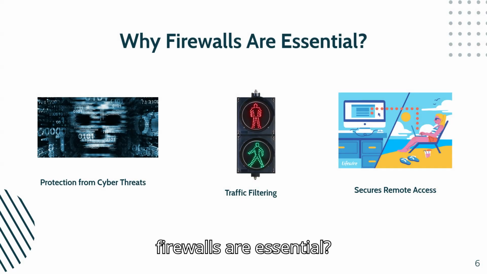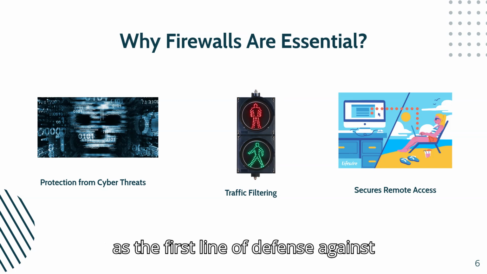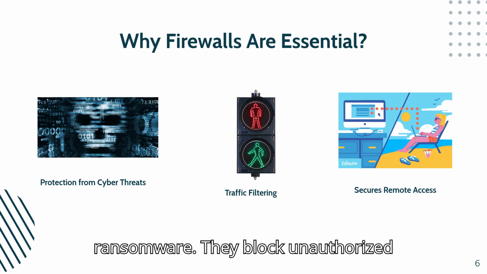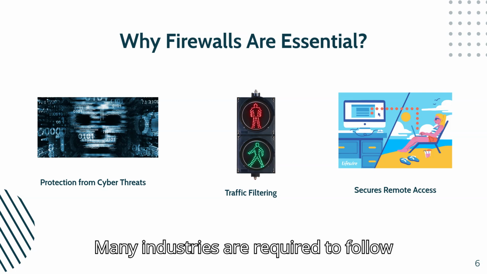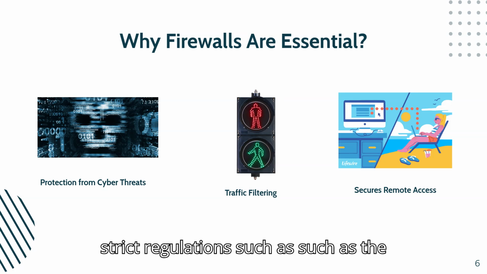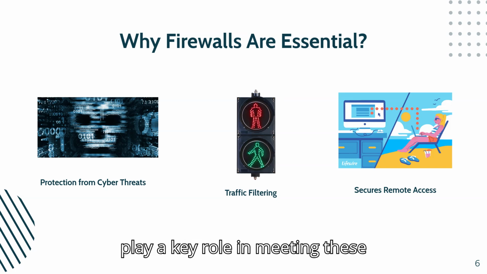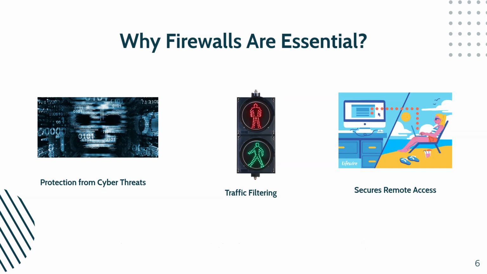Why are firewalls essential? In today's digital world, cyber threats are constantly evolving. Firewalls act as the first line of defense against cyber attacks like hacking, malware, or ransomware. They block unauthorized access and ensure that your systems are not compromised. Many industries are required to follow strict regulations such as the GDPR, HIPAA. Firewalls play a key role in meeting these standards by securing sensitive data and ensuring that only legitimate users can access critical systems.